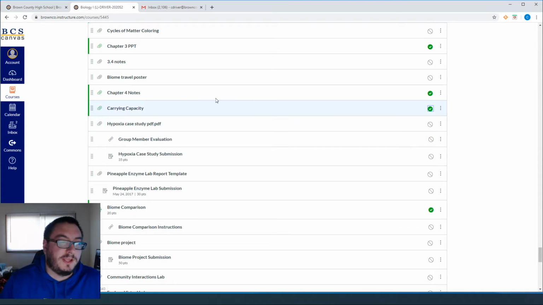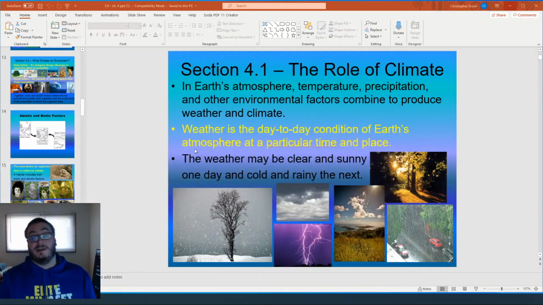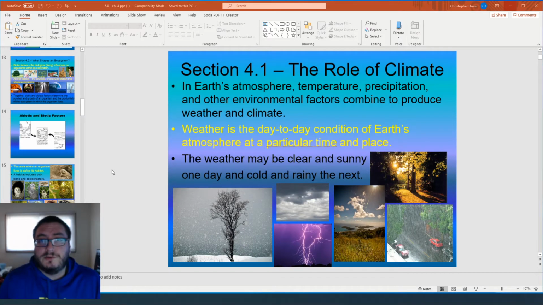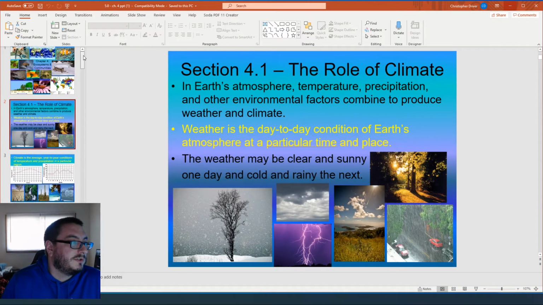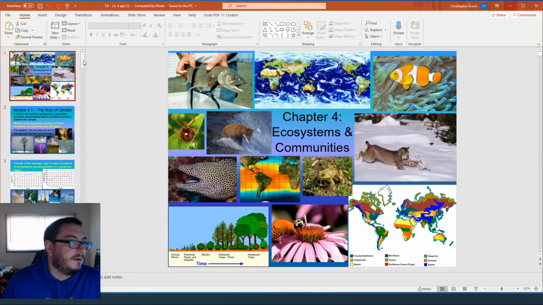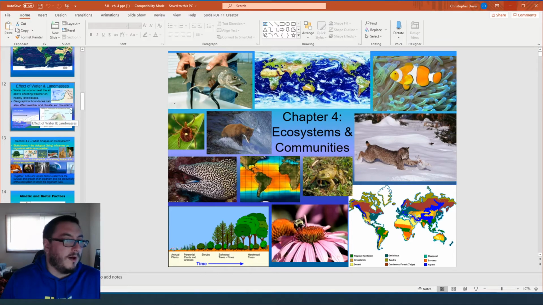Well, it's more of like a lab, and it's going to be kind of interesting to see how it works out. I'm not quite sure. There's a lot to it, and you guys don't have Word, so you can't actually go in there and mess with it. So we'll be doing a separate Google Doc and figuring all that stuff out. But for today, we're going to be going through a section of notes starting right here, slides 1 through 12.